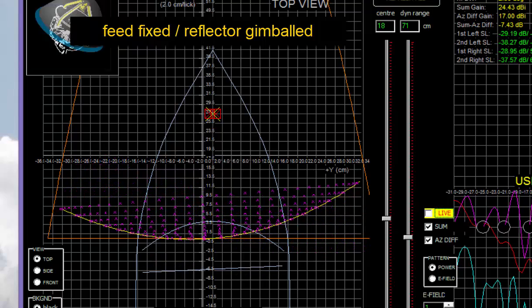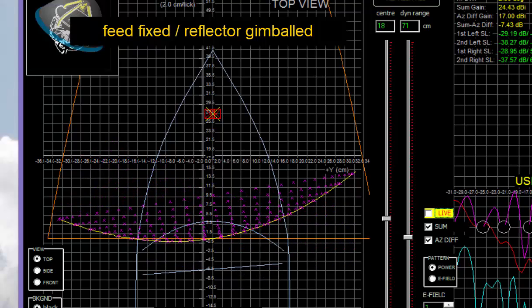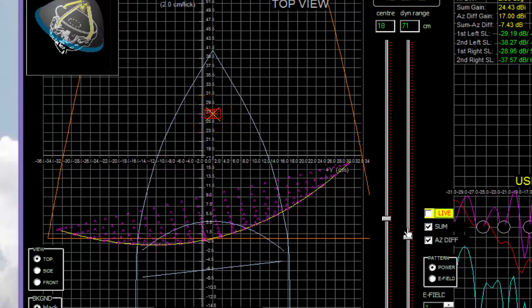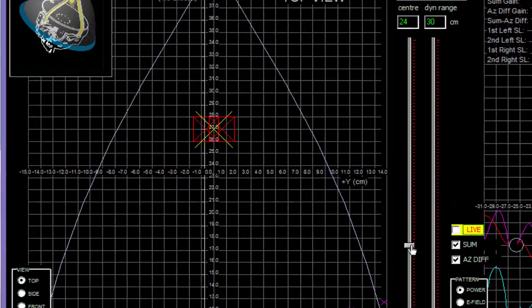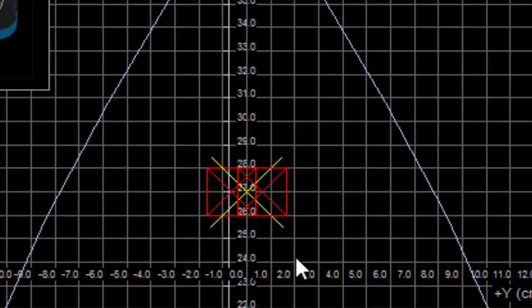So the reflector is scanning the same way as the reflector type antenna, but the feed is stationary. The feed is, by the way, this orange and yellow thing in the center here. The red boxes with X's in them are the positions of the monopulse feed seen from above. This is a top view and it's squinted, so we get a sum and difference pattern.